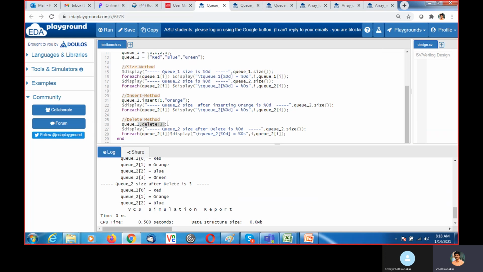Here you have the facility to delete a particular value by mentioning the index. Delete of 3: the value present in 3 is green, so I can delete this position. After that the size becomes 3. Then I am printing the content of Q2. Now green is not there.